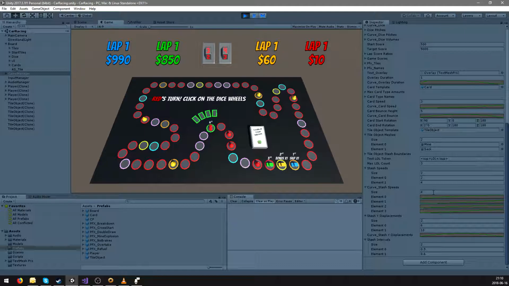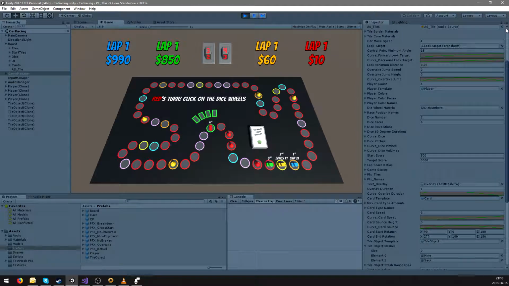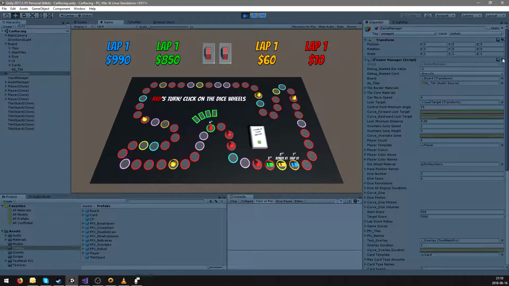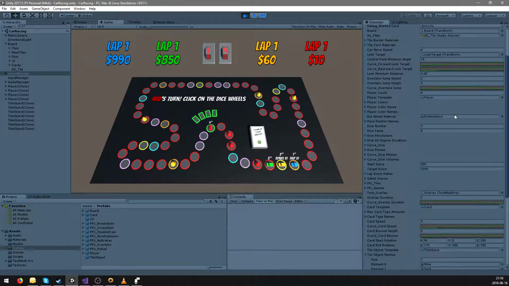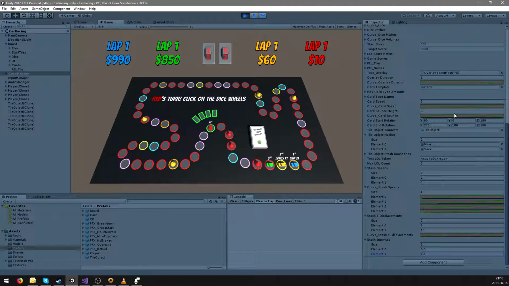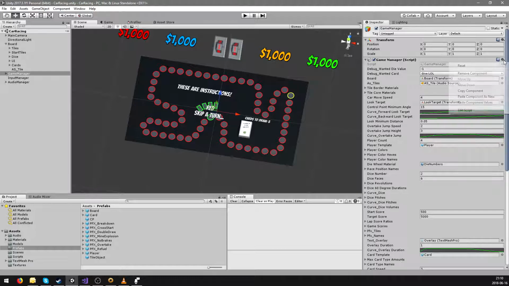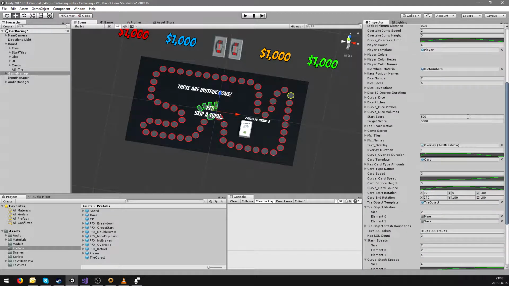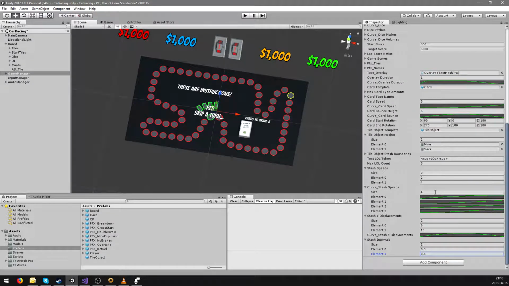So I'm actually going to copy this game manager. I also didn't like the speed, to be honest. You copied the slow component of the game manager? Yeah, and I'm gonna paste its values. This way all of the things that have changed during gameplay are stored. So I did not like the slow curve at all.